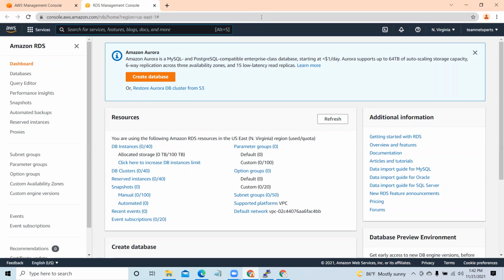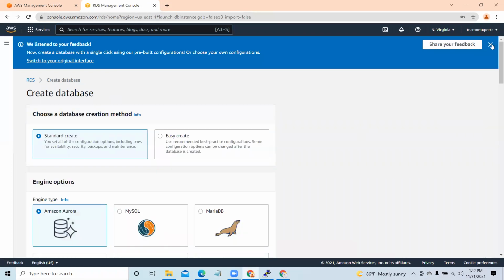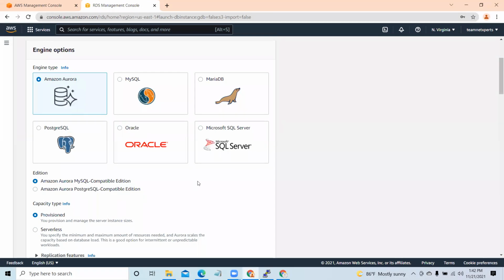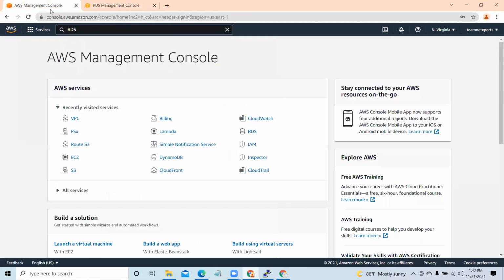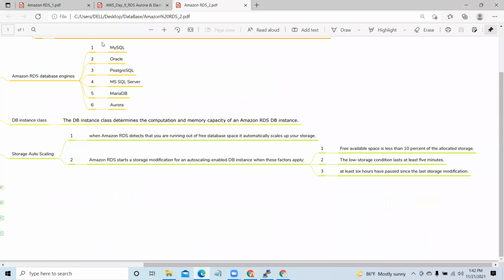If you would like to create a database, just click create database. These are the supported databases.